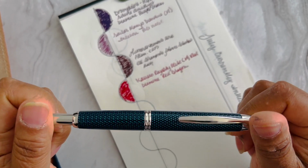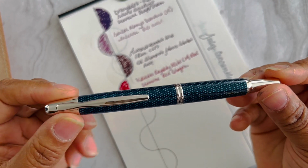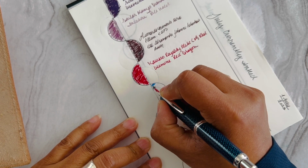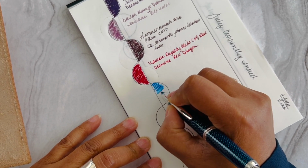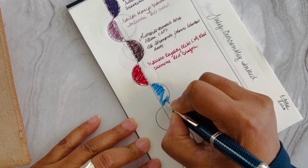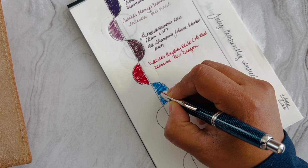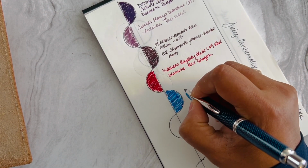This was not in my currently inked, I think, at the time that I filmed, but I decided to ink up somewhere towards the mid to end of June my Pilot Vanishing Point in Carbonne Blue. I absolutely love this pen, and I was missing it because I started working with the Mahjong A4, and the writing experience is just not the same. Not horrible. Definitely a more affordable solution to kind of get to the vanishing point. I'm going to try to still the camera shake here. But I just decided that I really hadn't had my hands on this pen in quite some time, and I really, really wanted my hands on the pen.